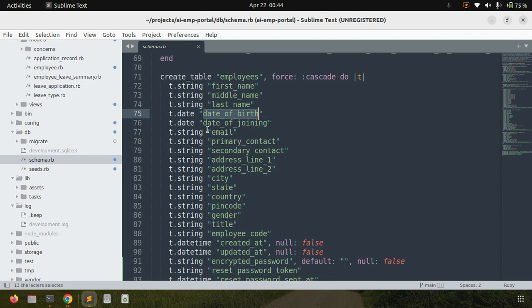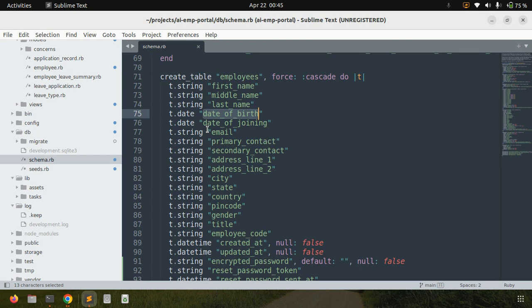However, it might be possible that sometimes you have birth date or dob or birthday as the attribute name. In my case the attribute name is date of birth. So whatever the attribute name is, you just need to replace date of birth with your attribute name. If it is date of birth, then you can use it as it is, as I'm going to use. First, let's get the list of all employees having birthdays this month.